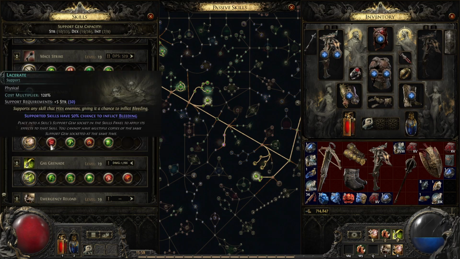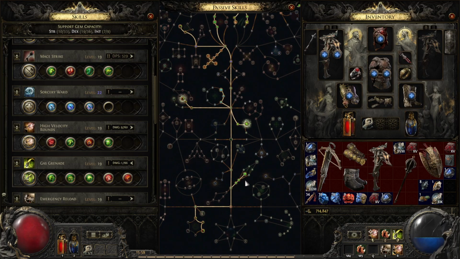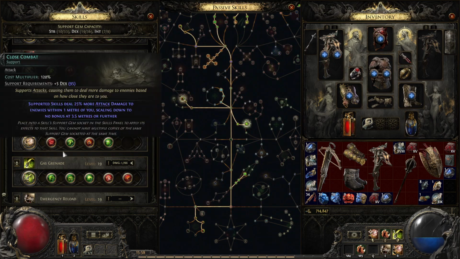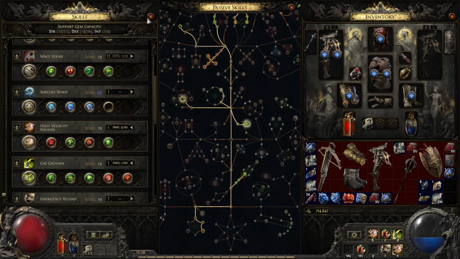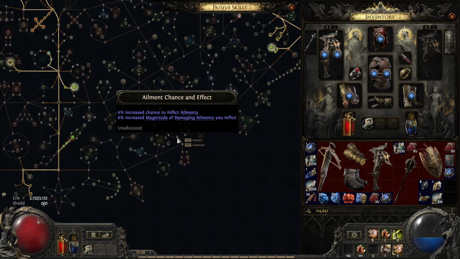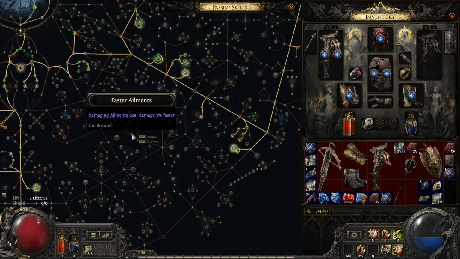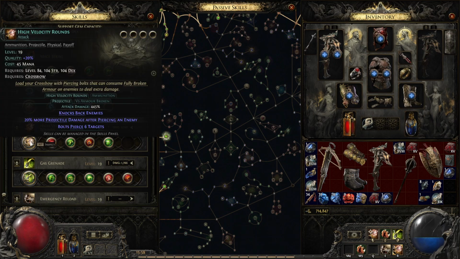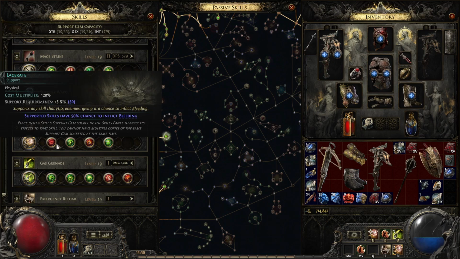So I just threw in Lacerate there just because we do get that generic increased chance to inflict ailments, which is also going to apply to bleed. So we do actually get a pretty good bleed, 85% bleed chance. And then on the tree, I think this is what I might try doing next, there's a couple clusters down here and up here that are just kind of generic ailment clusters. So that should scale both poison and bleed. So yeah, we'll probably end up trying to go for that stuff next, just so you can get that double ailment action.